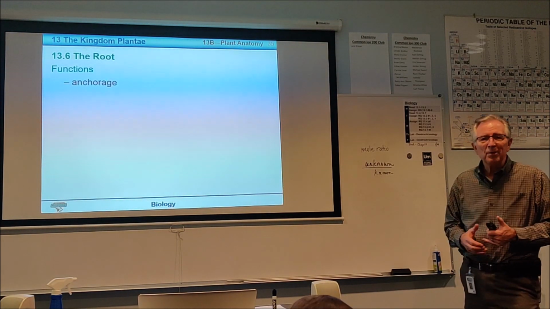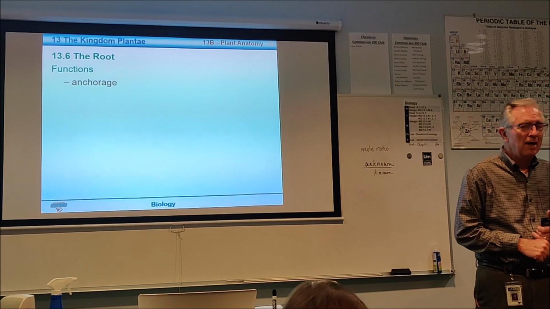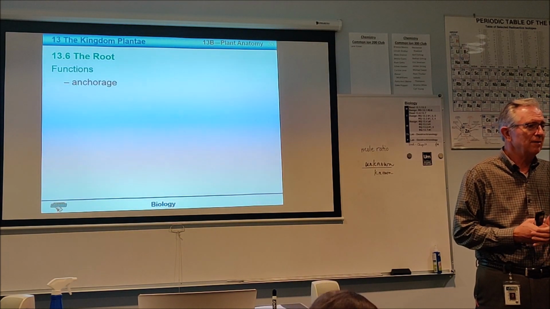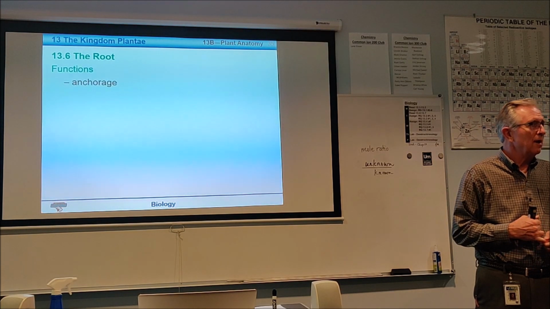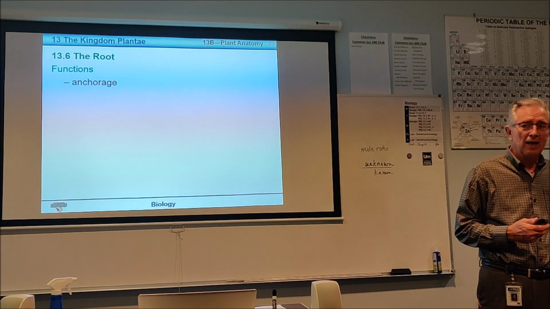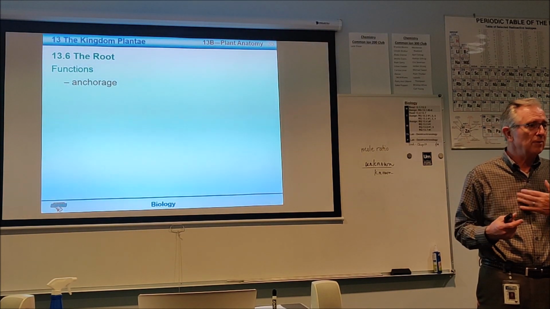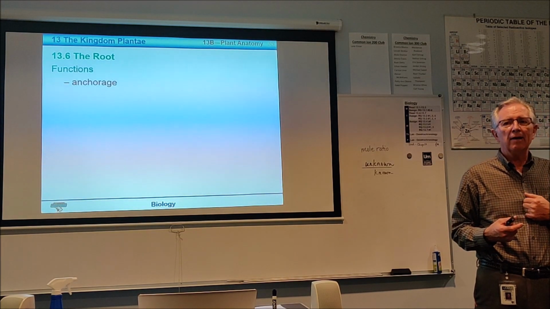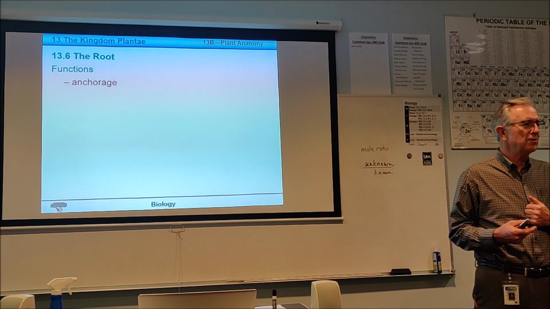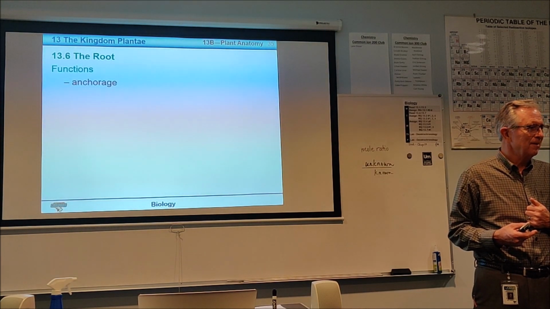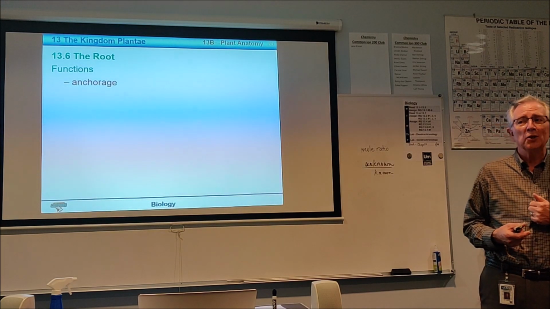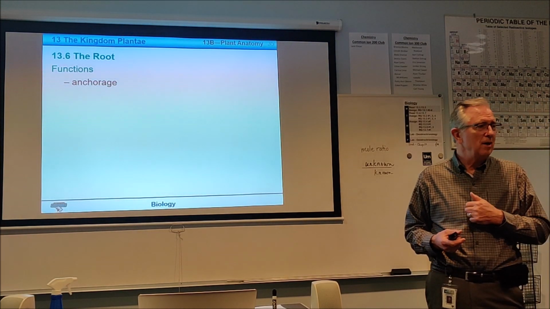Now, what is the purpose of a root? Well, the obvious one is what? Yeah, that's one of them: to absorb water and nutrients from the soil. If you've ever had to weed the garden, you get to see its other feature, and that is what? It's really hard to pull it out. It's good at anchoring the plant.